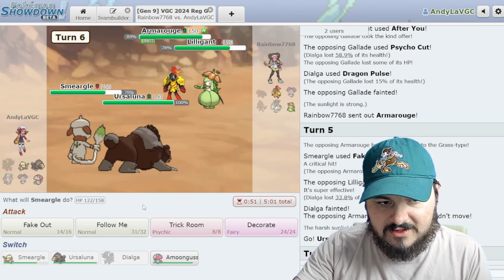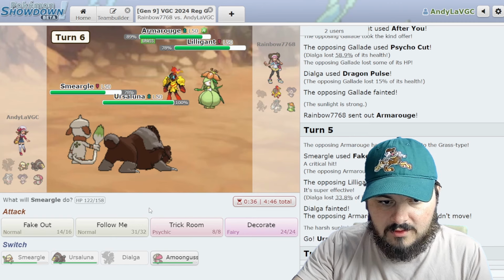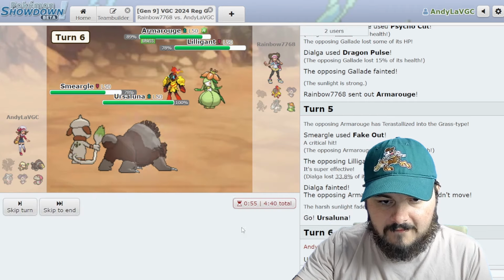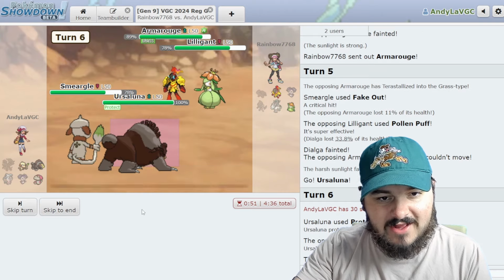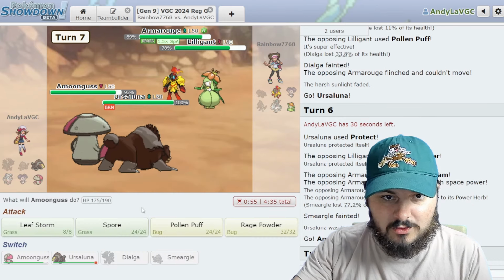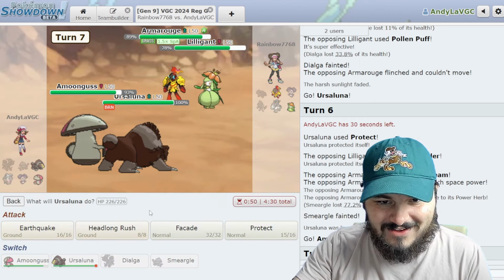Let me think about this. What do I want to do? I have no idea what Smeargle eats right now. I can try to set up Trick Room, but if I don't get it, then I'll cry. You know what I mean? Let's go for it. I think I lose. Let's see. Sleep Powder's the play. That's crazy. Meteor Beam? Uh-oh. Uh-oh, guys. We're cooked. We're so cooked. Wait. Uh-oh.